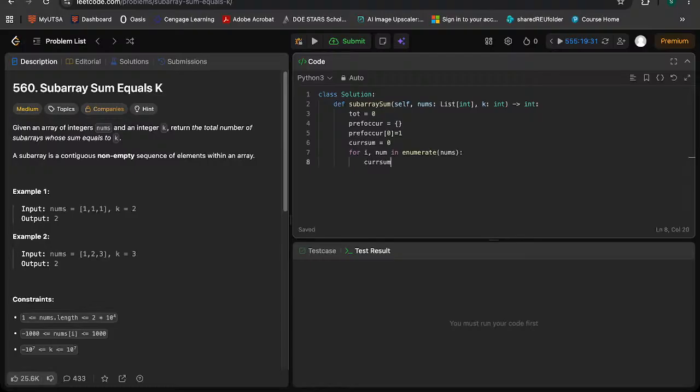Cur sum plus equals num. Okay. Now prefix occur for cur sum equals prefix occur dot get cur sum, 0, plus 1.